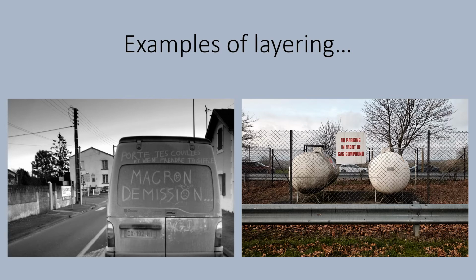The second use of the term layering is in the meaning of a photo or its story. Good photographs tell stories, or make us invent one of our own. These stories don't have to be complicated. A lot of street photography, for example, is all about capturing the weird and mysterious. The picture on the left is of the back of a van, and clearly it's been used to make a political point. It prompts a story.